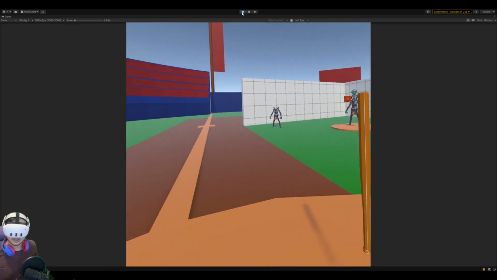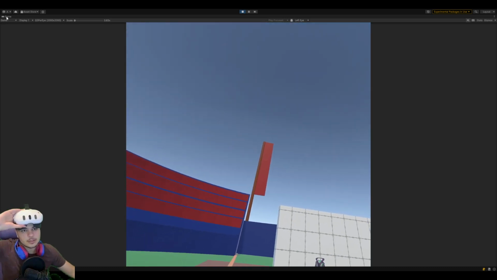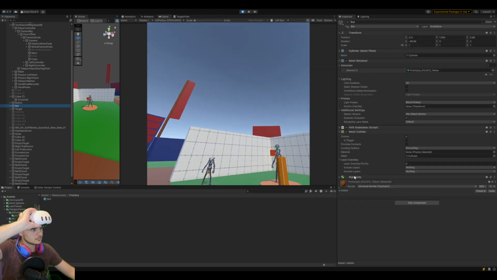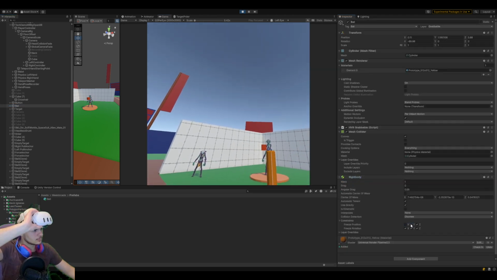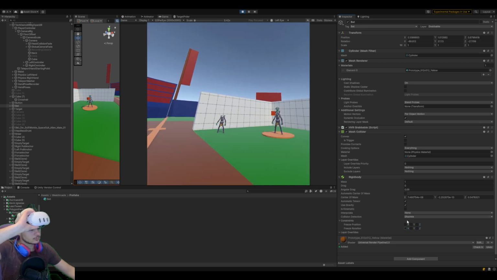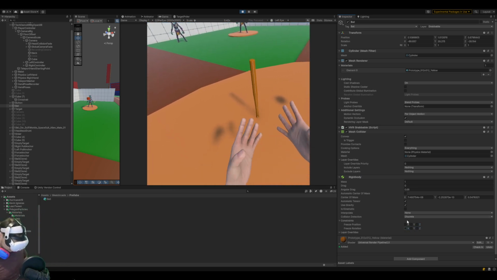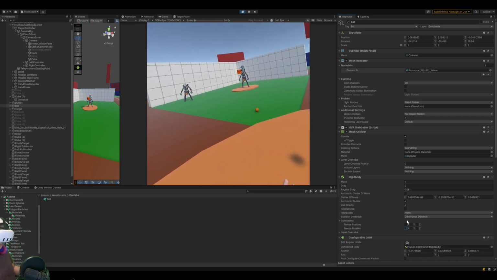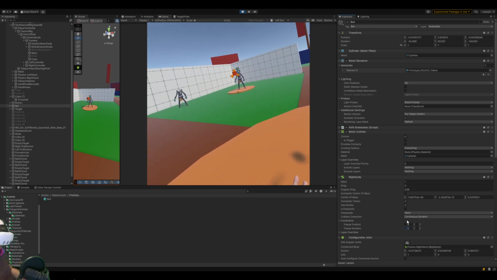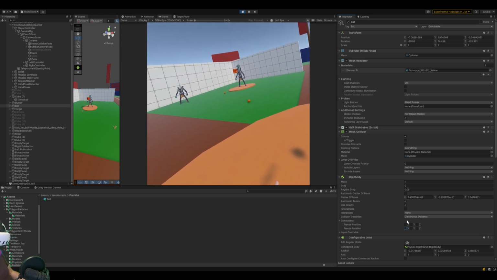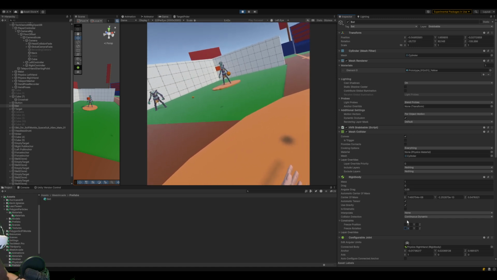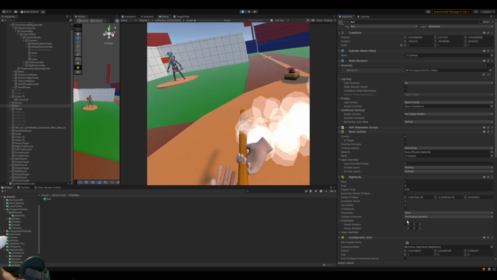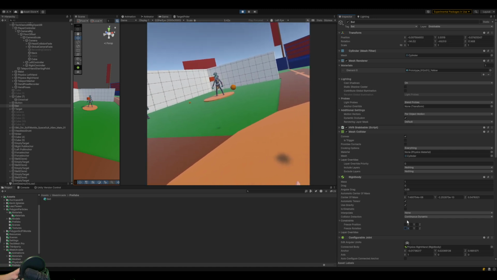Oh. Locked. I locked the bat. I need to unlock the bat. Let's grab the bat. Okay, come on. Needs to halve this.